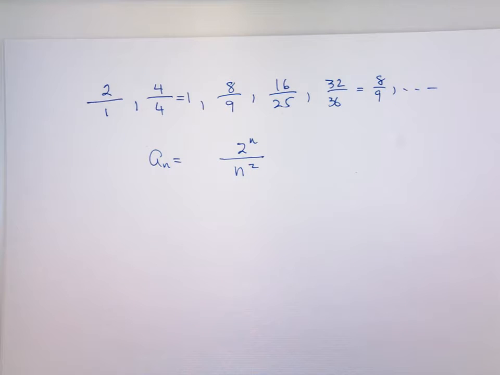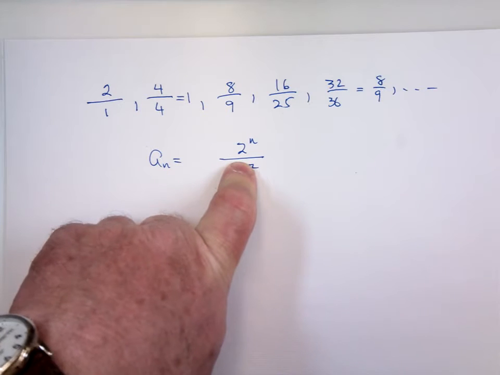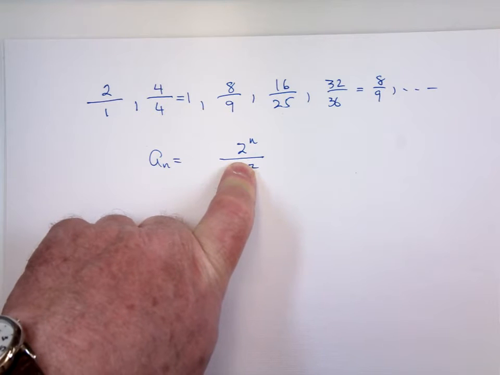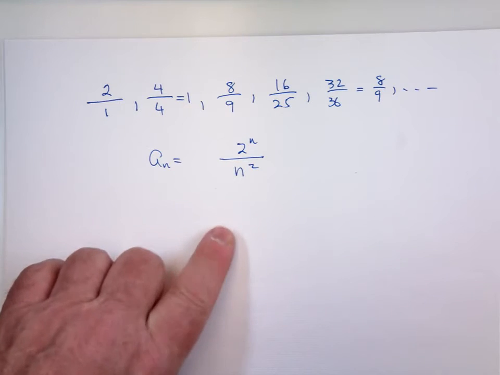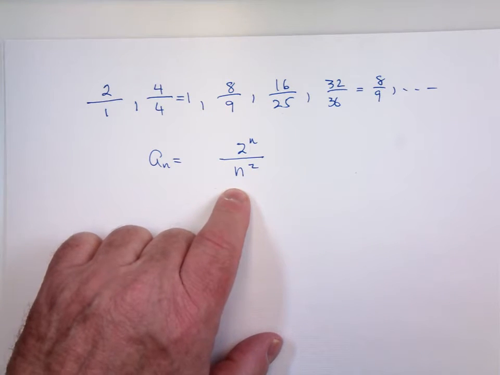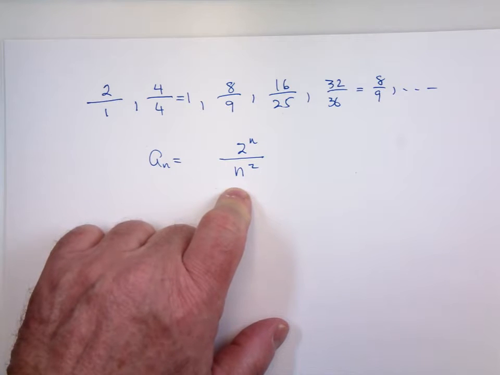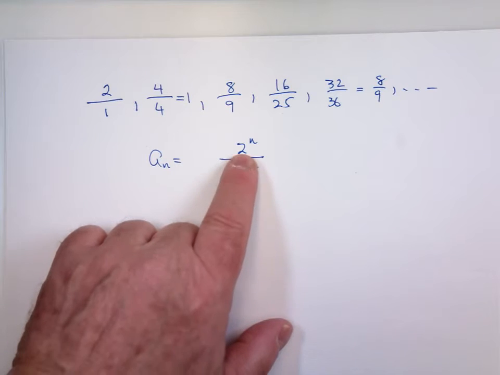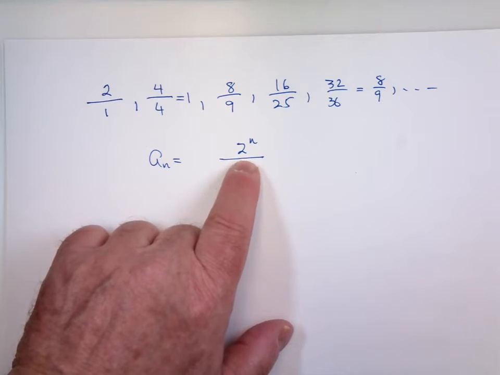Okay? What about this sequence? Does it converge or diverge? Now, this is going to diverge because you could use L'Hopital's, but that means taking a derivative of 2 to the x, which is 2 to the x times the natural log of 2. It's one of those where you use logarithmic differentiation. But here's the bottom line: you've got a numerator increasing faster than the denominator. Exponential functions increase faster than polynomials. This n squared is increasing pretty fast, but exponential functions increase even faster.